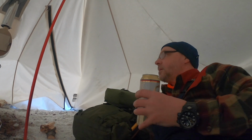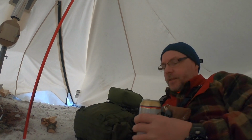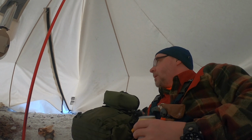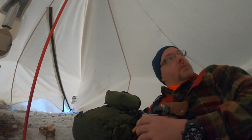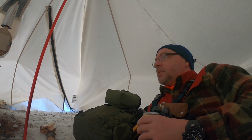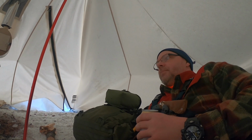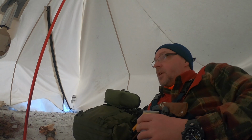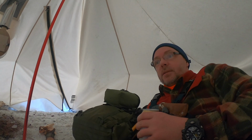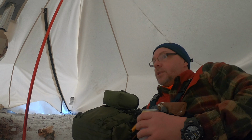Sitting here in the Eskers tent, 10 by 10, and enjoying a beer. Yeah, I don't know what to say about the tent, actually. Simple design, simple setup. You peg four corners, you put the center post up, and then you tie out the edge of it to give yourself some space. It's a functional shelter.